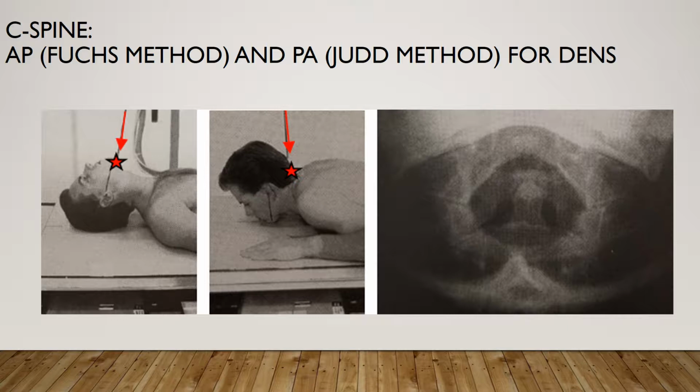Do not attempt this on possible trauma patients. Do not remove the cervical collar and do not move the head or neck until authorized by a physician who has evaluated the horizontal beam lateral image or a CAT scan of the cervical spine. When you're looking at the x-ray, the dens or the odontoid process will be within the foramen magnum. The tip of the mandible is not superimposed over the dens. You have symmetric appearance of the mandible, optimal density and contrast with no motion, and soft tissue and bony margins or trabecular markings are sharp.